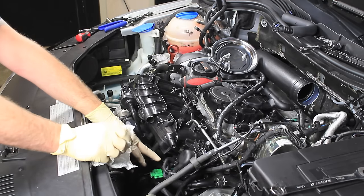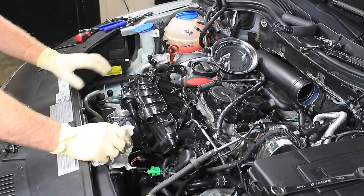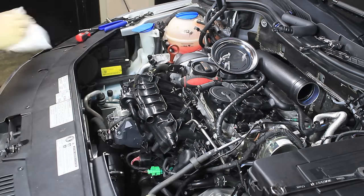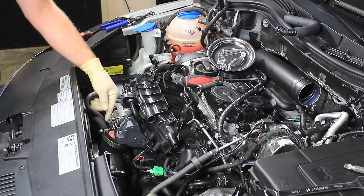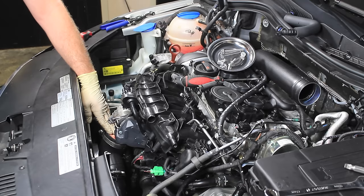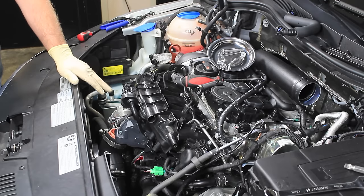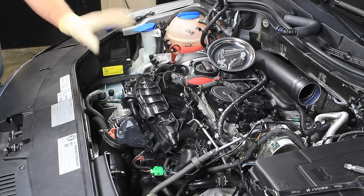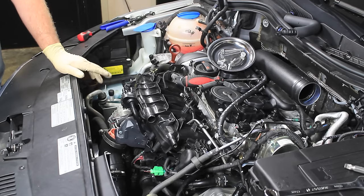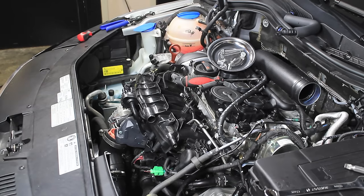There are a few things underneath the intake manifold that are going to be really hard to see in the video, but once we get the intake manifold off I'll show you that in depth. I took a shop rag and put it in the intake pipe so nothing falls all the way down through — but make sure you take this rag out because it can wreak havoc with drivability. I also took a few things off the bottom of the intake manifold that you'd never see on video. I really recommend watching the rest of the removal video at this point, because there's actually a connector for the ECT that's very easy to break, and I'd hate for you to have to repin a connector because we didn't take all the parts off the right way.